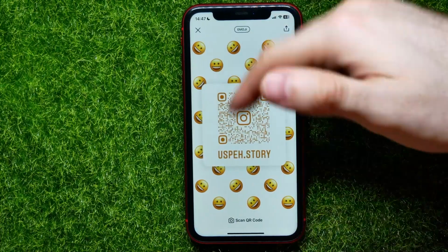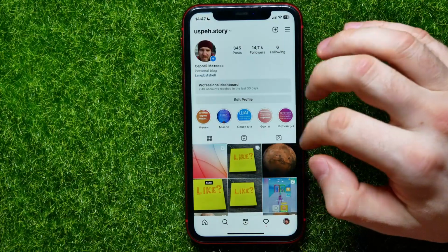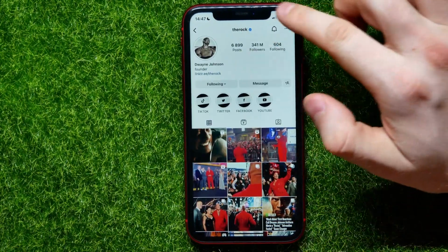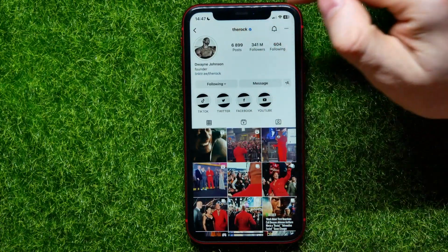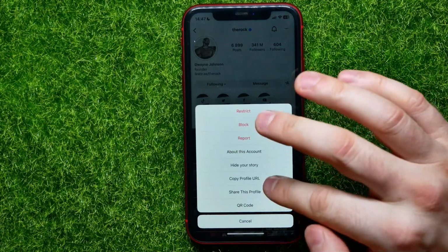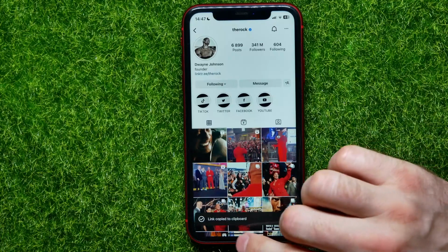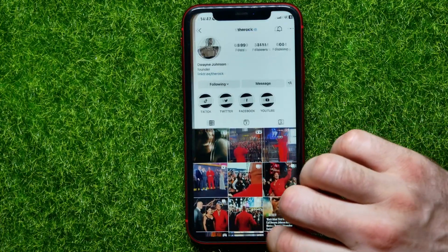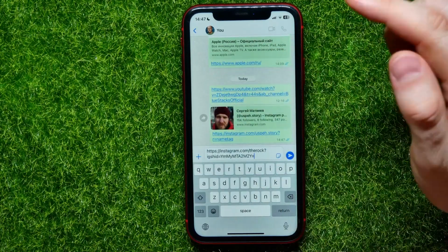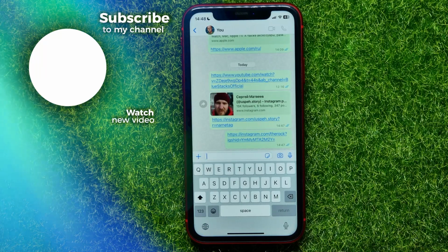Also, if I want to share someone's profile link, I can open up someone's profile, let it be The Rock, for example, and now in order to copy URL link to that profile, I can hit right here at three dots icon and then tap at copy profile URL to copy it to my clipboard, and now I can go to some messenger and in the same way double tap at text field, hit paste and then tap on send to share this link with my recipient.